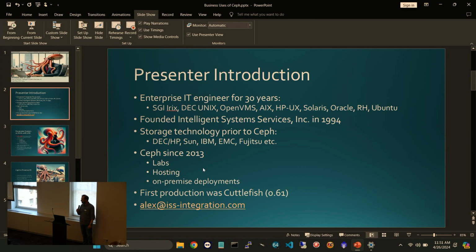Talk about business uses of Ceph. Now, specifically, that deals with mid-range data centers. Right? I've spent my entire career in IT, 30 years this year, building, operating, architecting, troubleshooting mid-range data centers. Now, mid-range doesn't mean unimportant or mid-important, right? The bytes are just as important, there are just fewer of them, right?